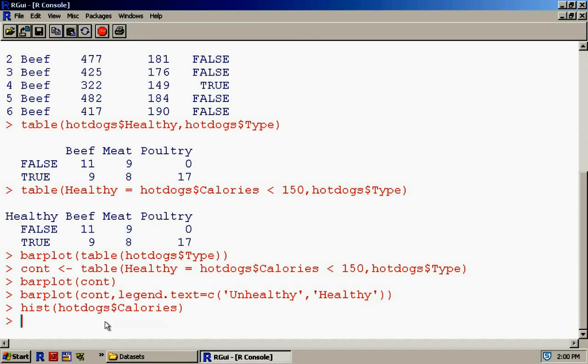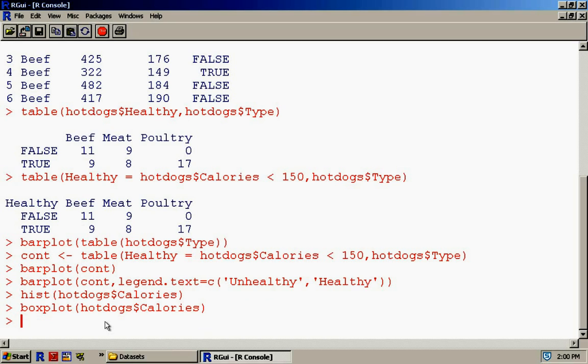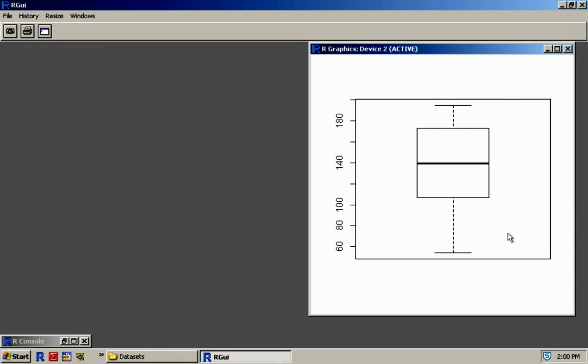Now the third graph we're going to talk about is the box plot, which is very important. So the box plot tells you a lot of information about the spread of the data. So it gives you some of the same type of things as histogram, but also it gives you the first, second, and third quartiles. So we will type in box plot, and in the variable, again, it being calories. And if you hit enter, it looks like the following.